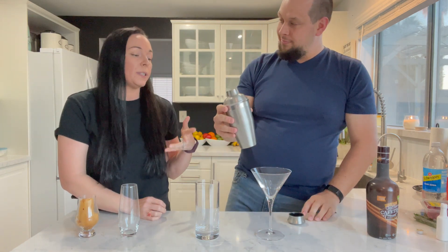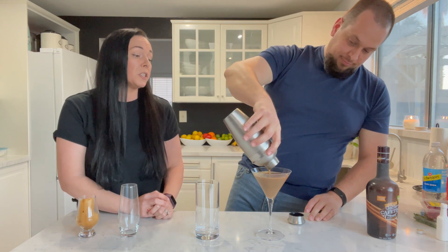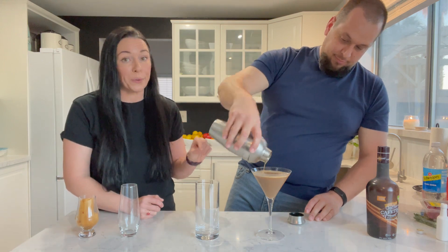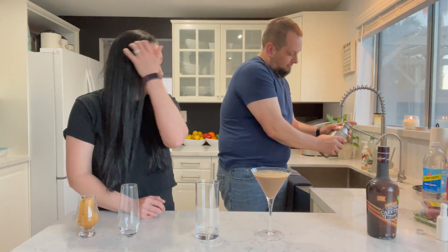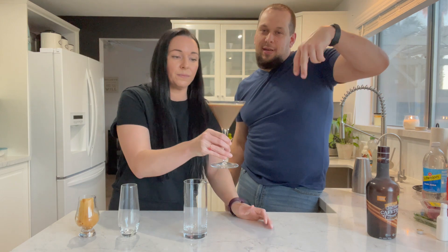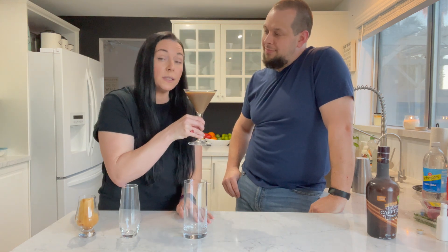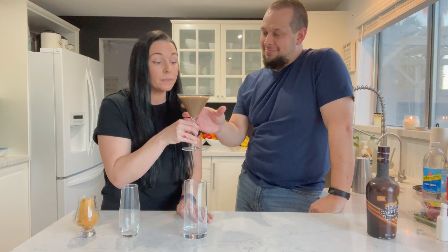For the sake of making it extra cute, if you had some chocolate-covered espresso beans or even just regular coffee beans you could totally add that as a garnish. That looks delicious. It was recommended by a couple of you and I was surprised — that's really all that's in it. It's a very simple, strong drink. You could also put a chocolate drizzle around the rim to really zhuzh it up.